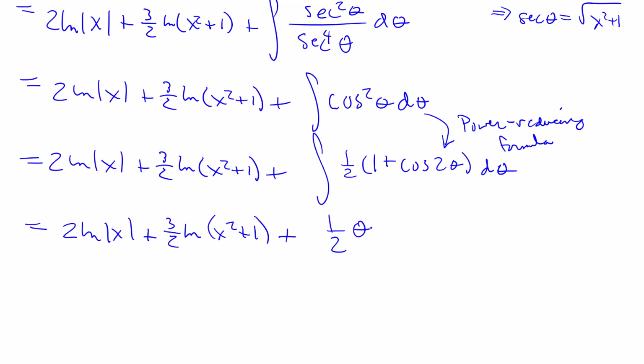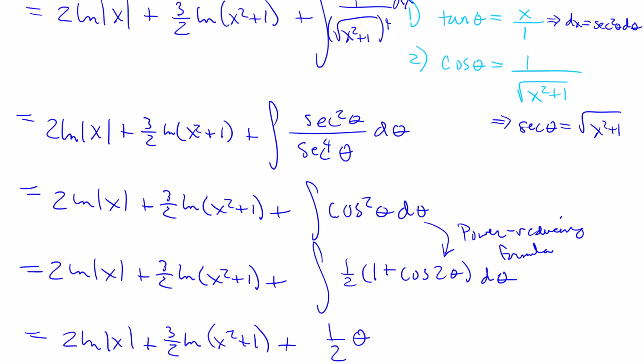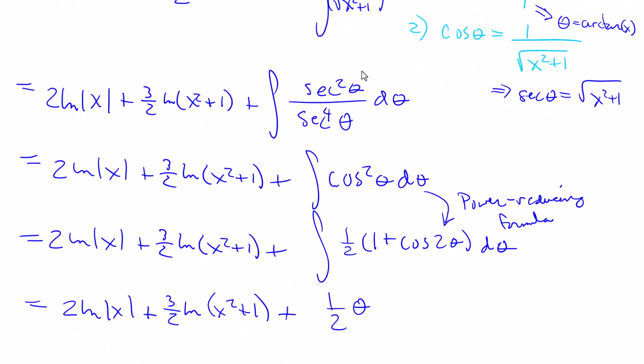I'm going to have to do a little bit more there to replace theta. Actually, let me just do this now. Theta would be the arctan of x. So I'm going to do this also up here in our work. If tangent theta is equal to x, then we could say theta is the arctan of x. And that will help replace what we need in our integral near the end to replace theta.